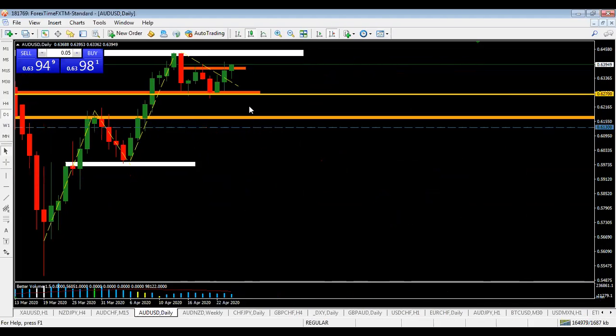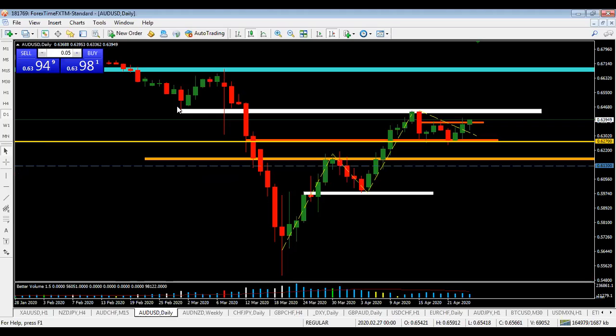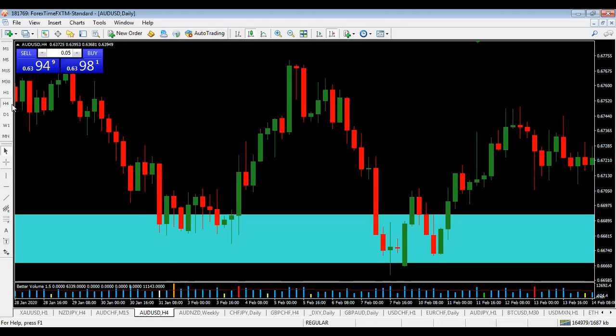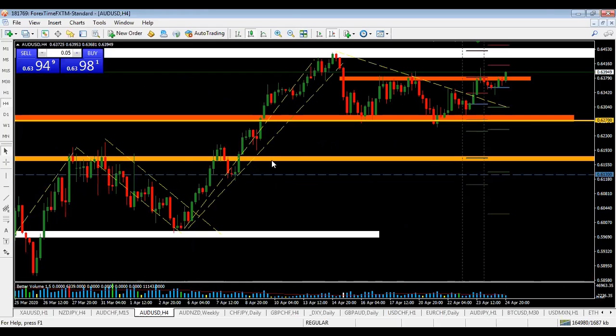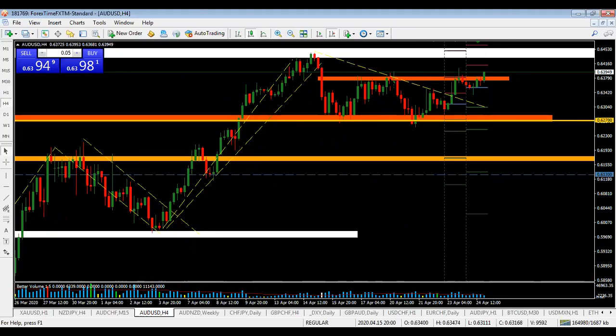Basically, I don't like to trade certain positions on the market without reasons. Let me go down to the H4. On the H4, we can see that price was trending here, making a series of lower lows and lower highs. It didn't quite make another low at this point, so here was more of a double bottom. Then price made a push from this point and went up.